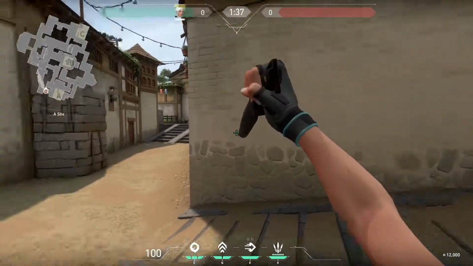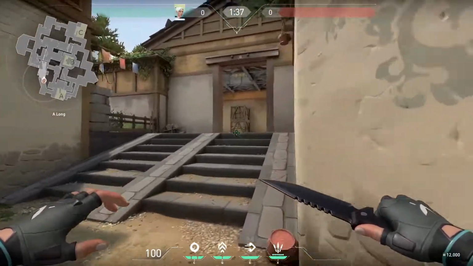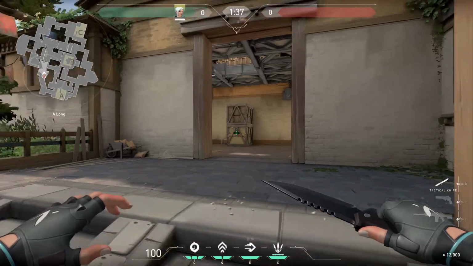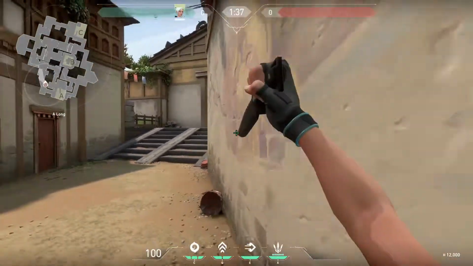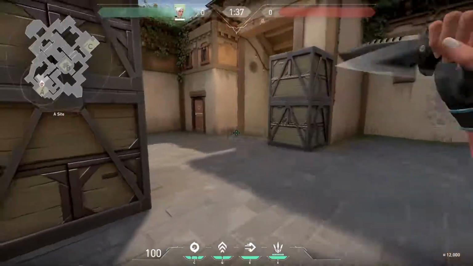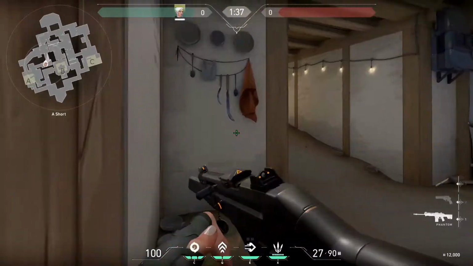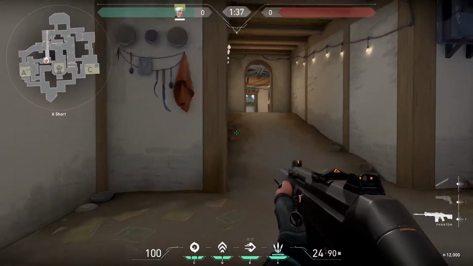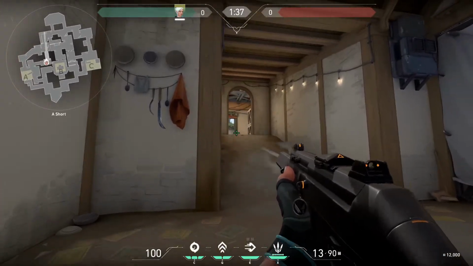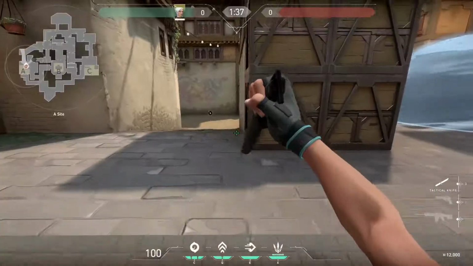You are an entry fragger, right? So, yes, you want to try to get a kill, but more often than not, you're looking for information. Because information is more important than taking one opponent down and also having yourself be taken down. This also applies over here. You know, you see a few heads, take a few taps, dash out of there, maybe pop a smoke if you have to, you know?